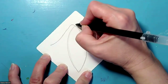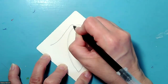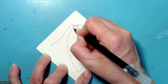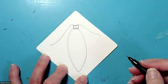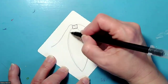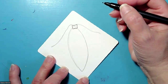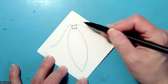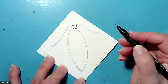And I'm actually going to start with a little cap here for our ornament, just like a box, a three-sided box, and some scallops. And from there, we're going to go into Perk. So I use the pencil line as a guideline. For this, I really don't stick to it too much. That's why I like to put it in lightly. It's just there to kind of guide our shape.